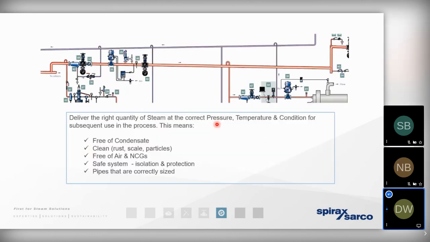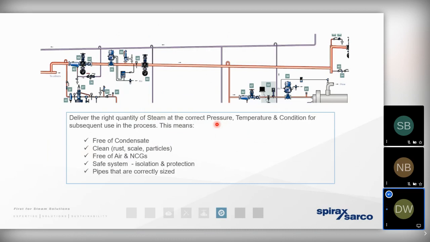And we can be distributing steam in an infrastructure that's hundreds, if not thousands of meters in length. So it's important that we've got a good understanding with regards to what we actually mean by good condition. Well, when we're talking about distributing plant steam for the vast majority of heat exchange applications, we mean we want the steam to be reasonably dry. The drier the steam, the more energy there is contained within it. So we need to drain that condensate away.